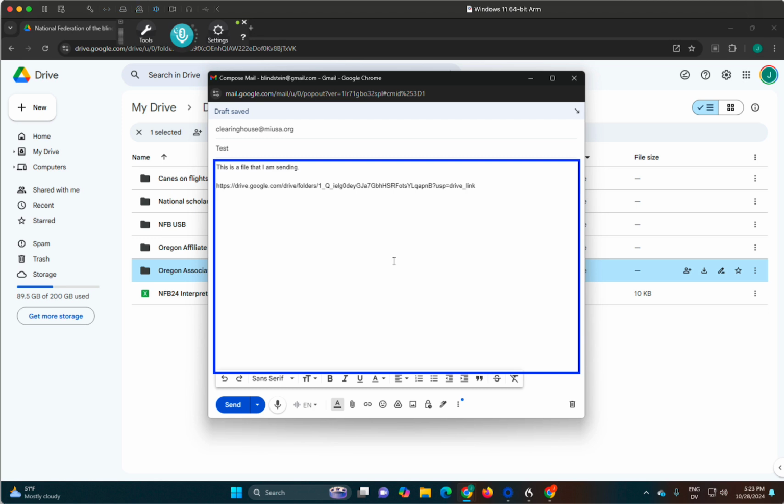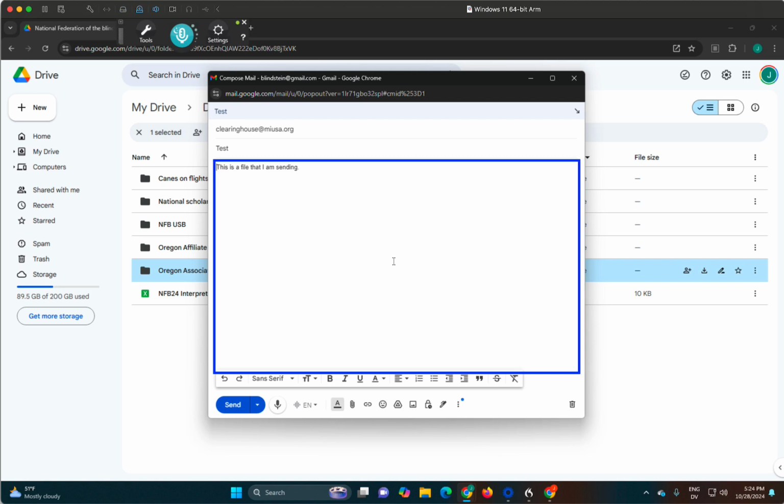But a really cool other option that you have is to set it as hyperlink text. So I just highlighted that and deleted it with Shift End, and then I just pressed backspace. And I'm checking with the arrow keys that it's deleted. This is a file that I'm sending.